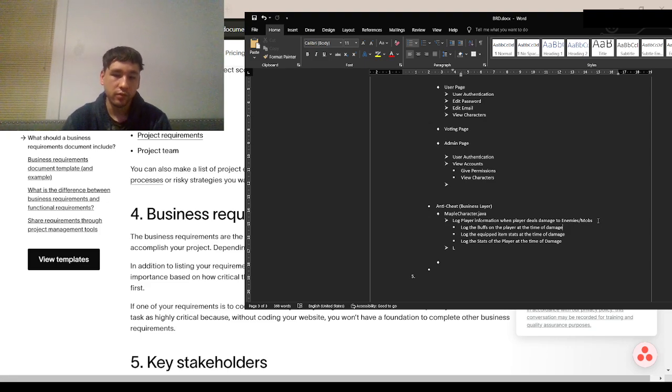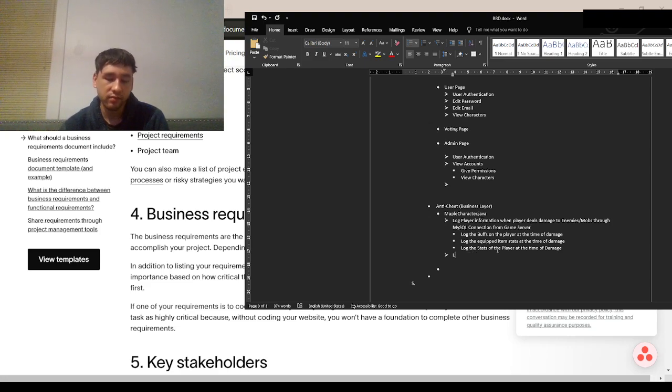And it's going to be through a MySQL connection from the game server. I think that's about it for that.